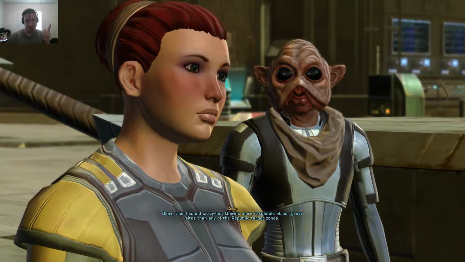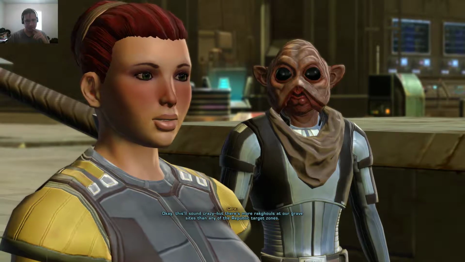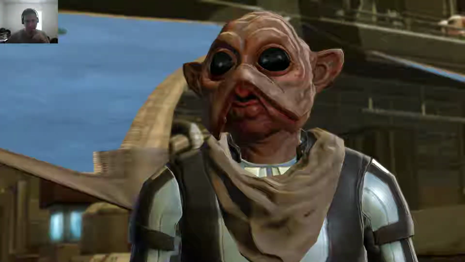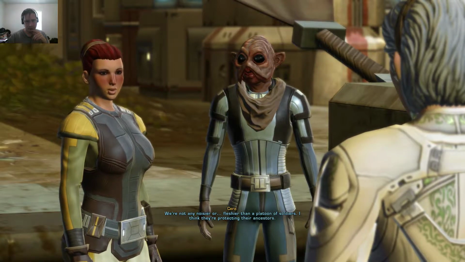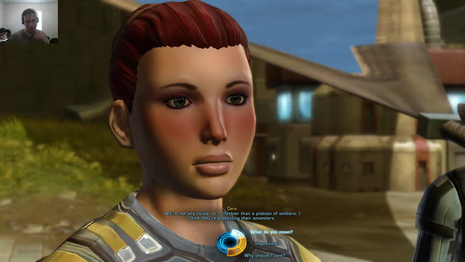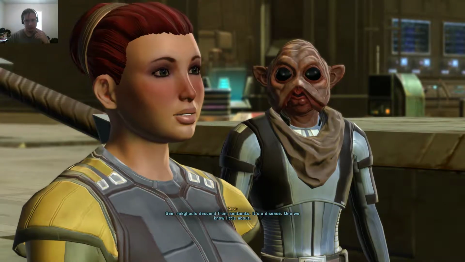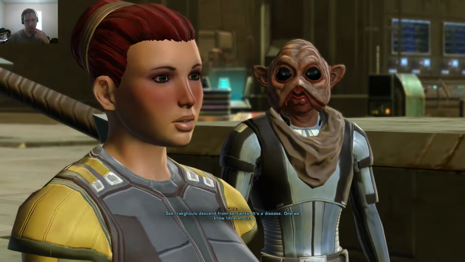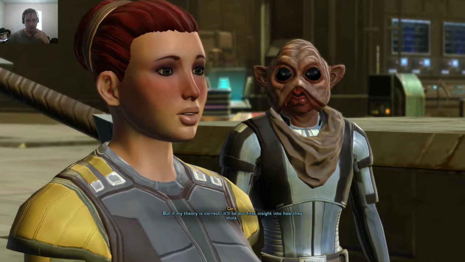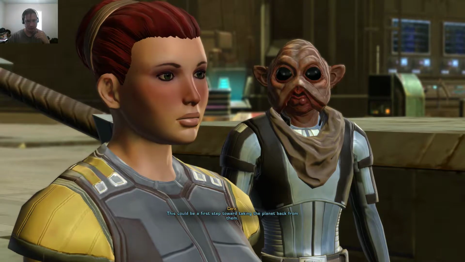Okay, this'll sound crazy, but there's more Rakghouls at our gravesites than any of the Republic target zones. They're just drawn to the noise and the smell of flesh. We're not any noisier or fleshier than a platoon of soldiers. I think they're protecting their ancestors. Ancestors? See, Rakghouls descend from sentience. It's a disease, one we know little about. But if my theory is correct, it'll be our first insight into how they think. This could be a first step toward taking the planet back from them.